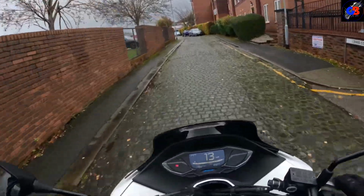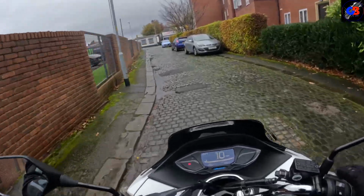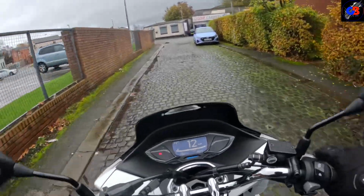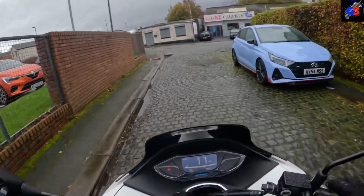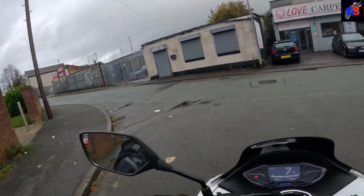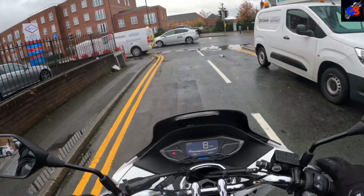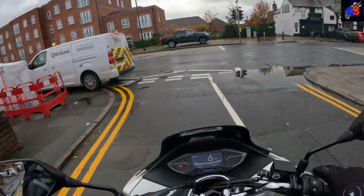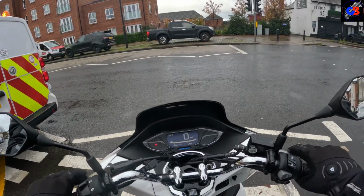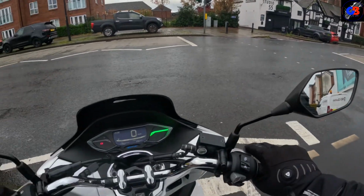First of all, the cobble test. It's doing a decent job on these cobbles. It's a comfortable place to sit. No issues with the comfort. The suspension is soaking up those cobbles nicely. Really comfortable actually at slow speed. Really well balanced, I like that. No kind of shakiness going around the bend when you're trying to balance the weight. It's just doing it nicely. Oh, I like that. So you know when your indicator's on. Very bright.